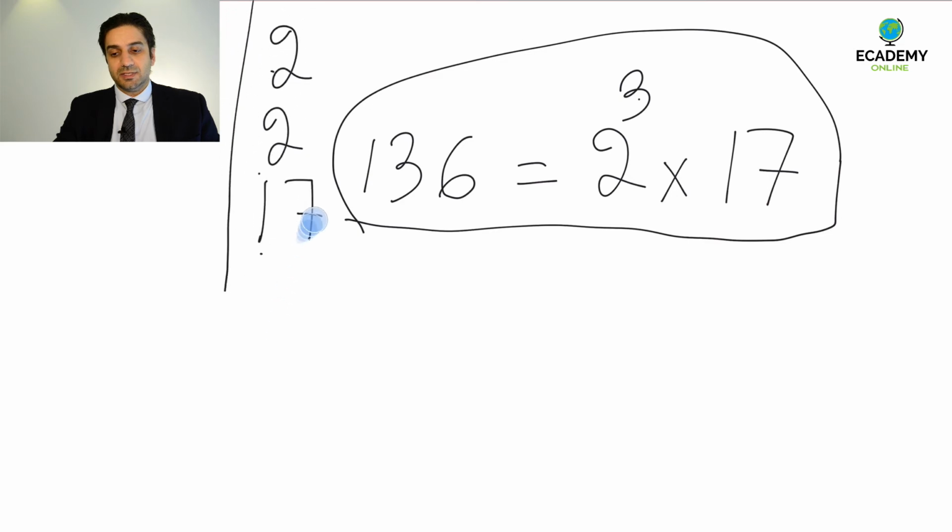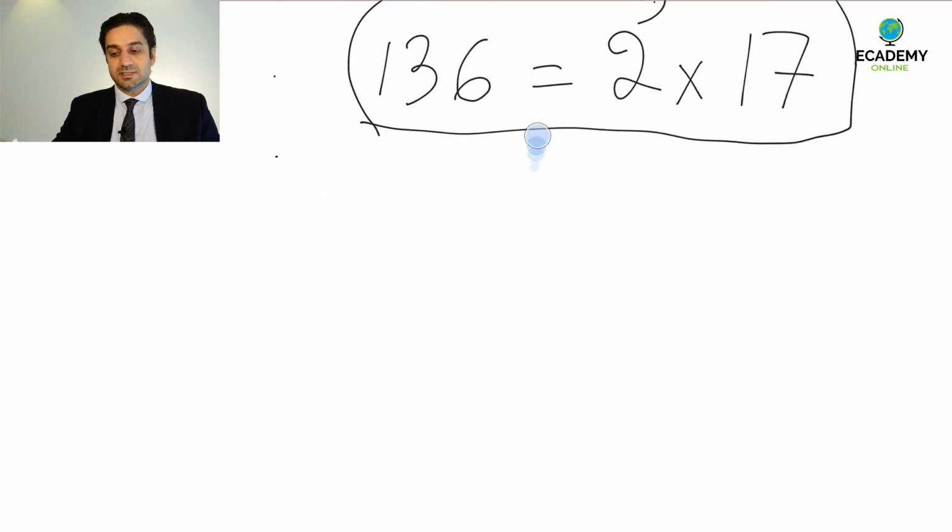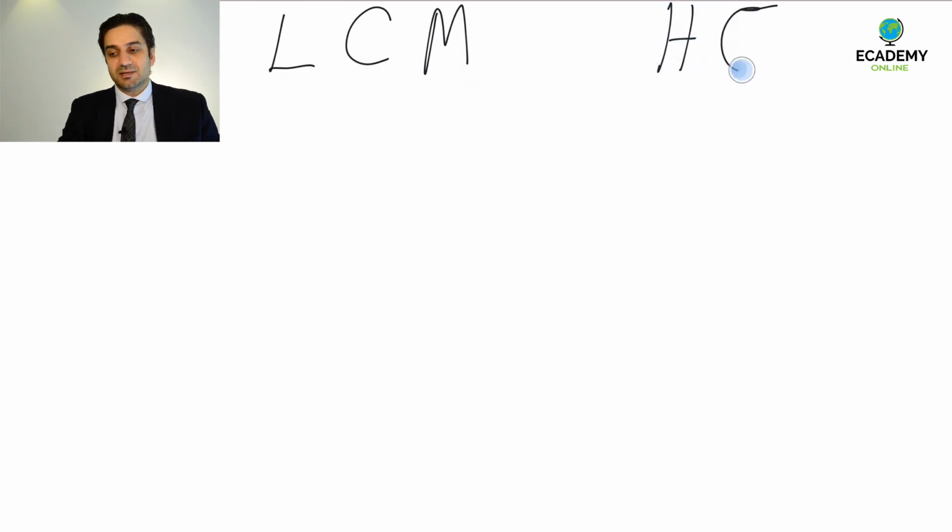Next, we're going to talk about another sub-category of prime numbers. It is the finding or locating of the LCM, which is the least common multiple, and the HCF, which is the highest common factor. There's nothing tricky about them. If I wanted to find the LCM, it's a multiple. Multiples are greater than the original number.